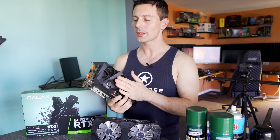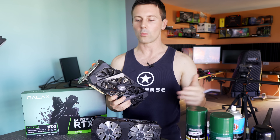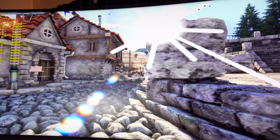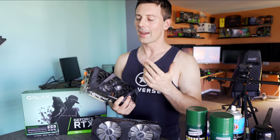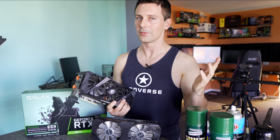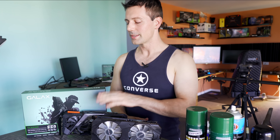Something crazy happened with the 2080 Ti — this Aorus card here. It's my first time running into an artifacting card. You've heard stories on the web of cards failing, having problems. This card started to exhibit that artifacting behavior on stock, out of the box settings. I've spoken to confirmed sources about different things, so I may be making a dedicated video on what I think exactly is the problem with the higher failure rates on some of these higher-end RTX cards. I was able to fix it relatively quickly, so stay tuned for a video on that.